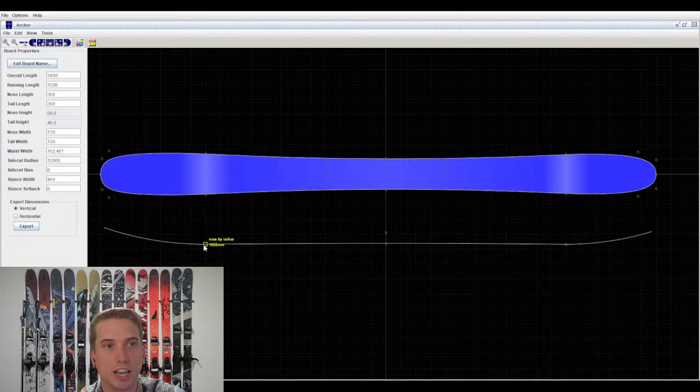Now that's really important to keep in mind because the edge of the ski, which is how we brake and turn and stop, right, is directly impacted by the amount of running edge that you have. So if your ski has a running edge that starts all the way over here, you're not going to have as much stopping power, because you don't have as much effective edge to get that ski to maneuver the way you want, if that makes sense.